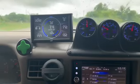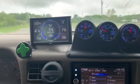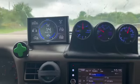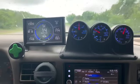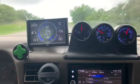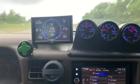$1,075 on the EGTs, 1100, staying at 40 pounds of boost, 46% throttle, and we're maintaining 1100 on the EGTs. 14 to 15 intermediate boost. Now the intercooler starts to get heat soaked and the EGTs will come up a little bit. So I'm at like 1125. But this is a steep ass hill.